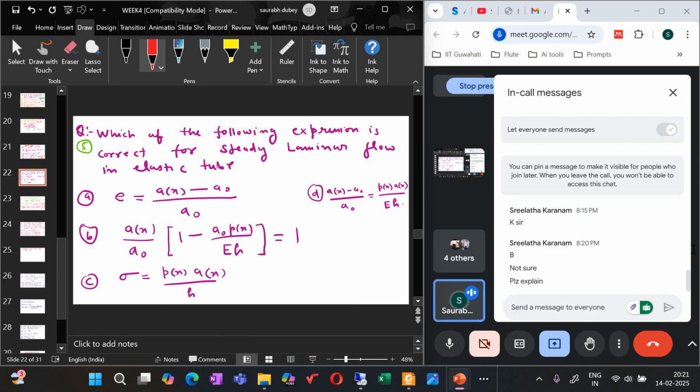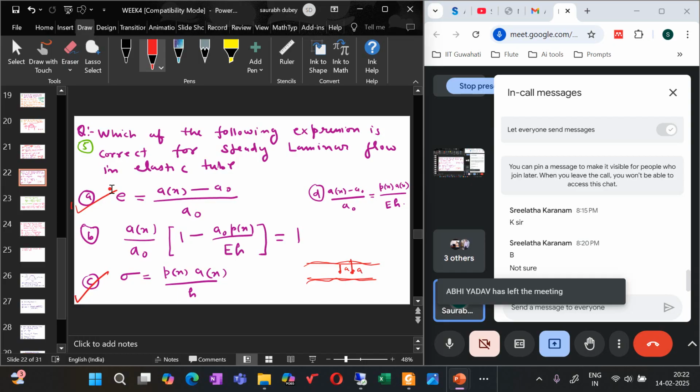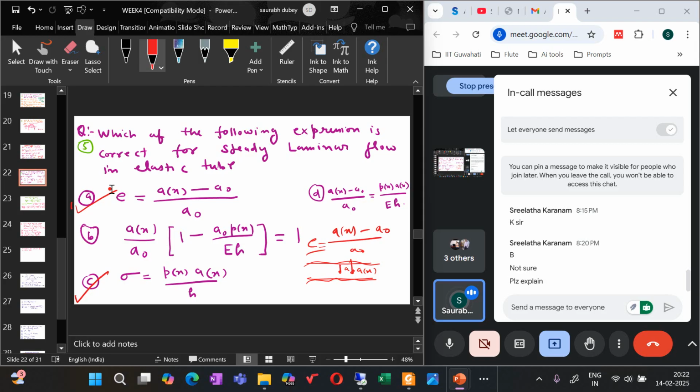So this expression, you know that this one is correct. In the last question we solved it, right? And this one will be obviously correct because if this is the tube, okay, and initially you had the radius to be a naught, right? And if this deforms, okay, so you are saying this radius is ax, right? And there is this ax minus a naught, ax minus a naught divided by initial a naught. This is the strain that you are talking about, and this is that strain, okay?